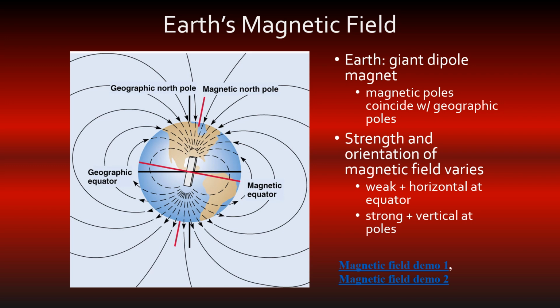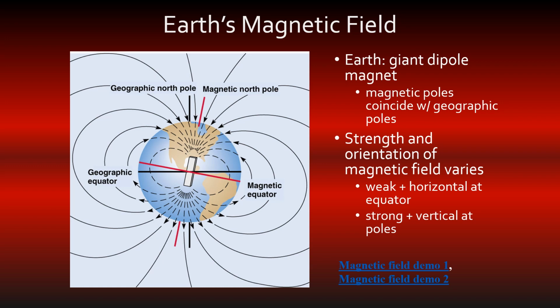But if you look at the image there, so the geographic North Pole is the actual axis upon which the Earth spins. So it's fixed relative to the Earth. It does wander a little bit. The whole Earth kind of tilts over geologic time. But then there's the magnetic North Pole and South Pole, which wander around.